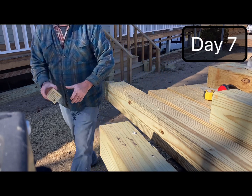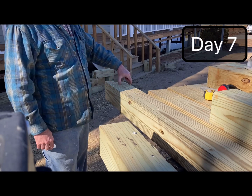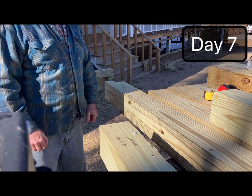Of those cuts, and the end cut's a little bit different because I go the full width of the cross ties to get it.